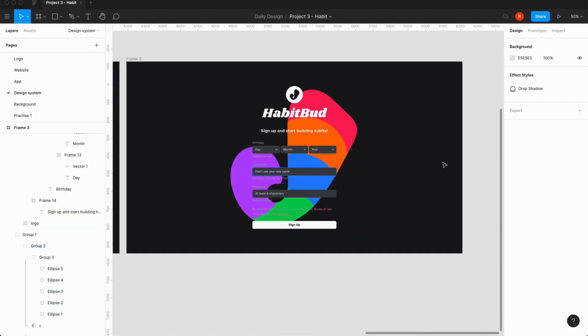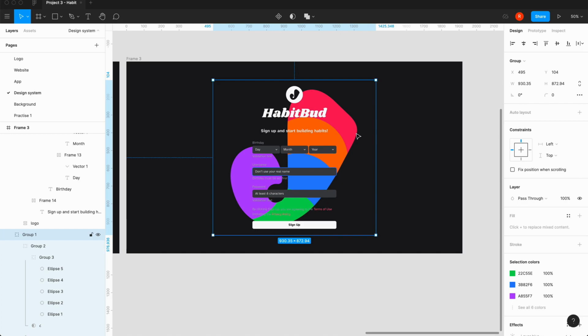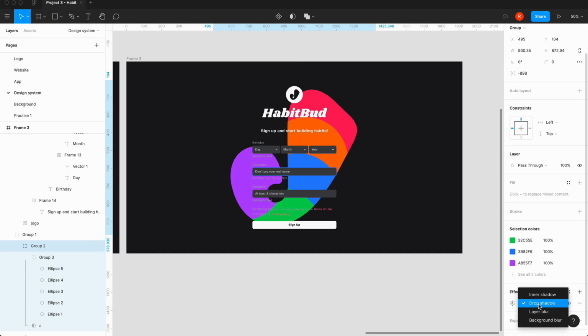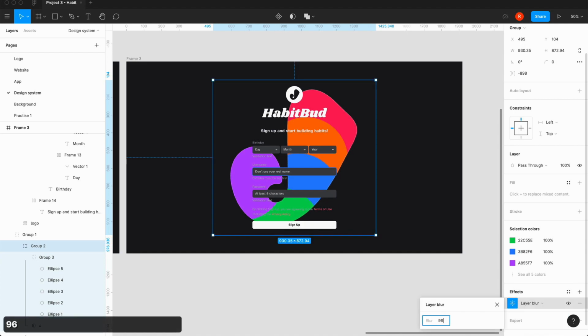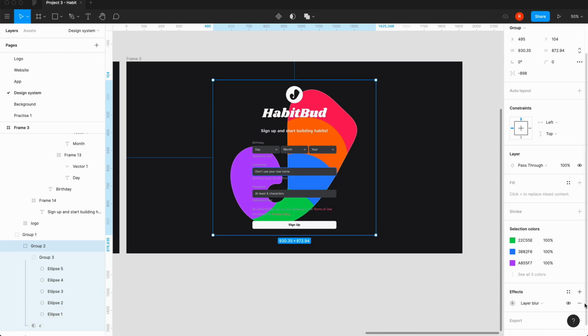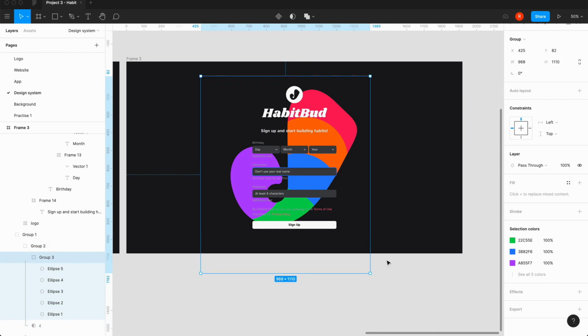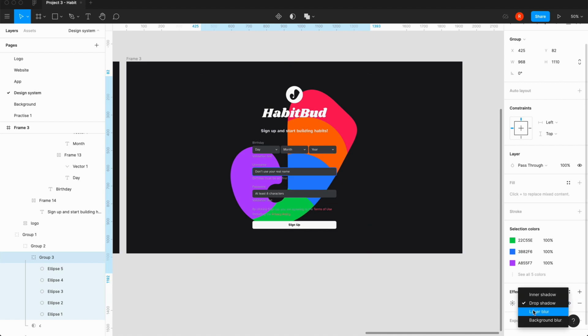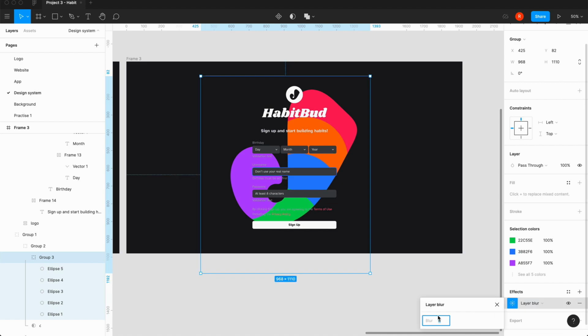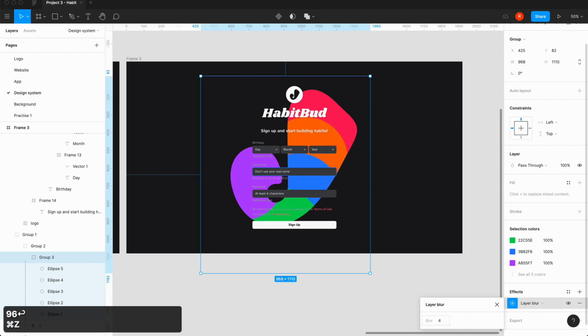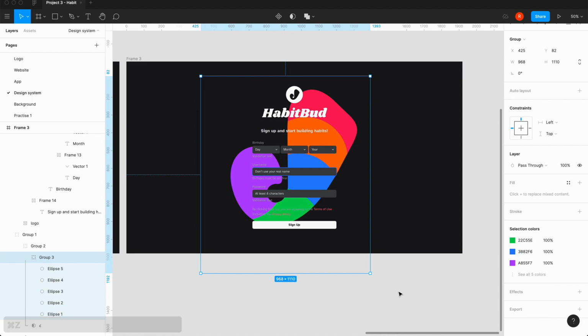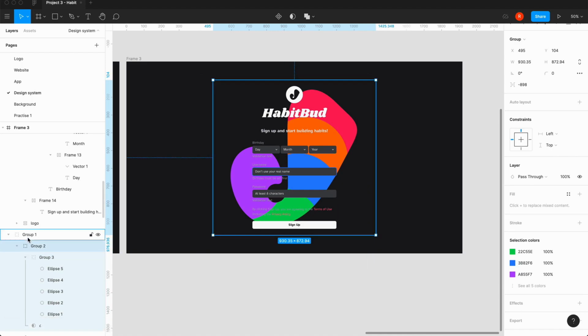Okay, so adding a bit of the branding, but obviously the contrast is terrible. So if we select the whole group, let's add an effect, and let's say layer blur. Let's say 96. Ooh, no, terrible. That didn't really work, did it? It's not working the way I intended it to work. So if I select this group, and I go to layer blur, and I go to 96, it still didn't work. Pardon me. Man, why is that not working?